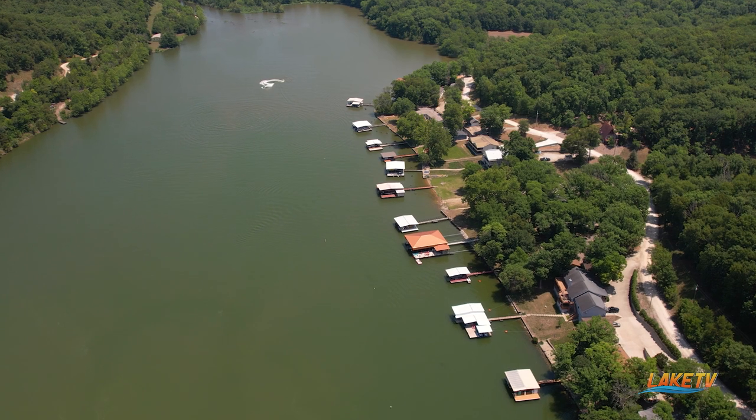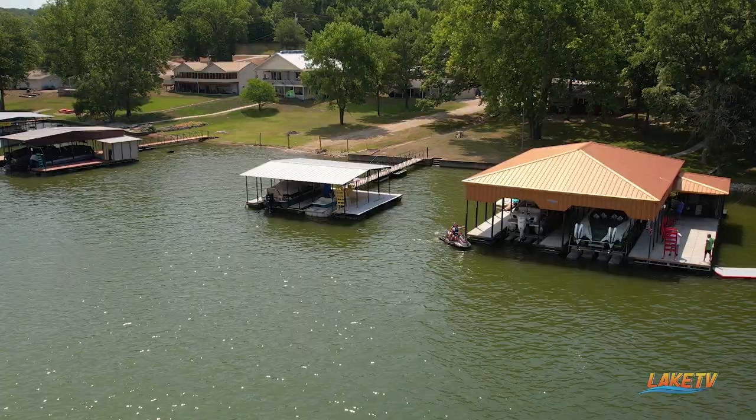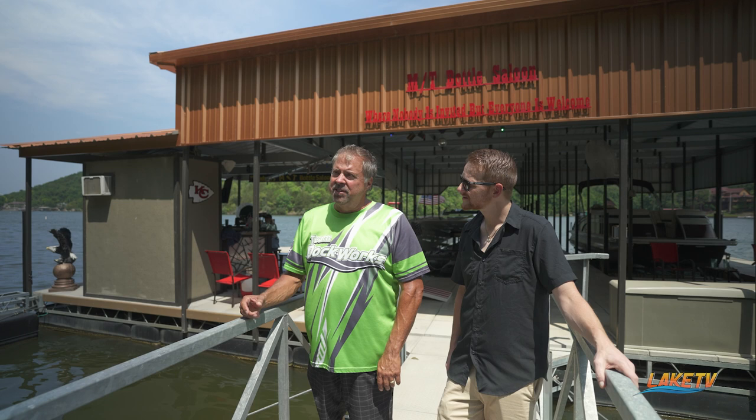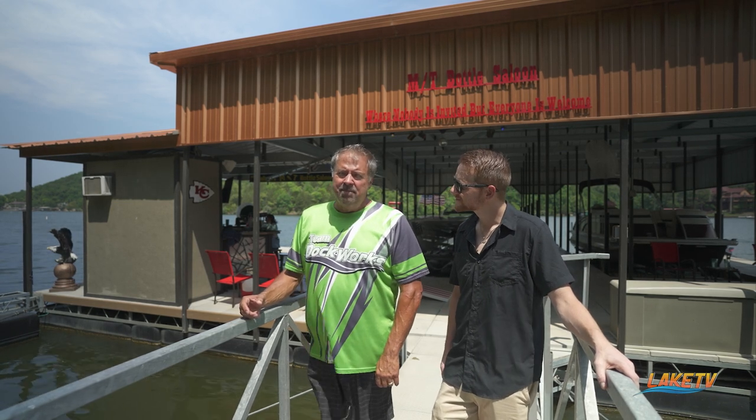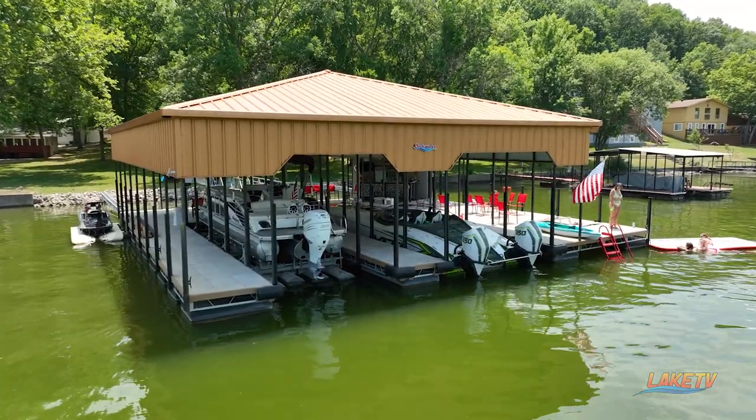Back in the mid-70s, my father bought this piece of ground — there wasn't any house, and there literally weren't very many houses all down through here. Then in the mid-80s we built this house. It wasn't like a high-end house, but it was great for us. We spent quite a few summers here. Then in 2009 he died and left it to us boys — that was always his big dream. At that point we went ahead and put a dock on here, expanded that dock, and then in 2017 we bought Dockworks. In 2018 we built our own dock, and this is it.